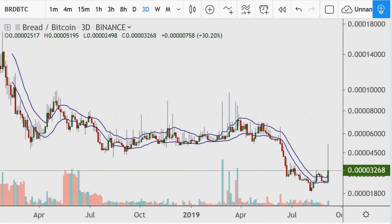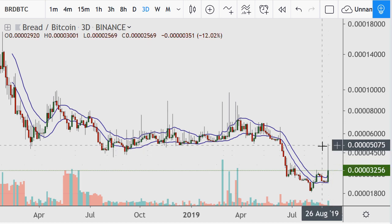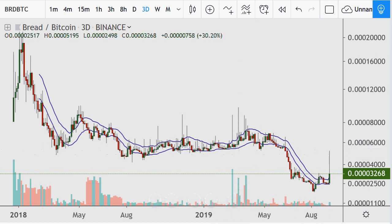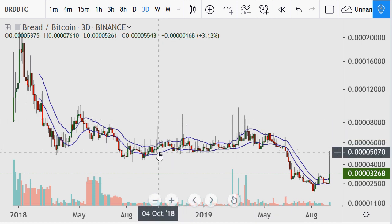Volatility is certainly within the BRD market, which is up for the last three days. On the three-day time frame it was up about 100 percent at one point, reaching a high that comes to an area of major previous resistance. All bets and trades are within each individual's own risk-reward. Welcome to the Money Charts channel.